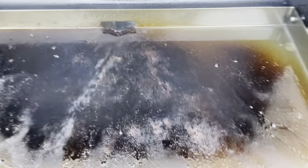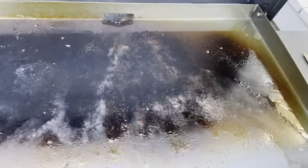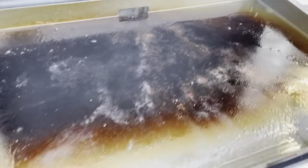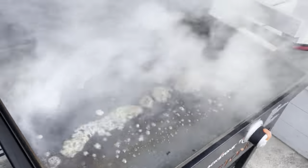What I can, but look, I still got some gunk on there, right? And that is pretty typical in the beginning while you don't have a full seasoning. You know, if you think of your grandparents' cast iron or your cast iron, it didn't start super non-stick. It took years of cooking on it. And this is the same principle, but that'll loosen up a bunch of stuff right there.